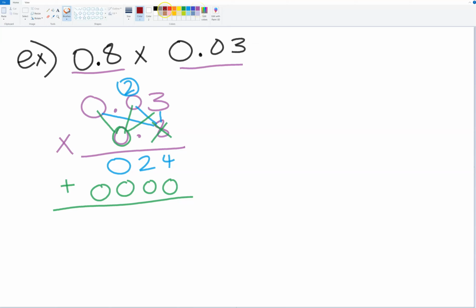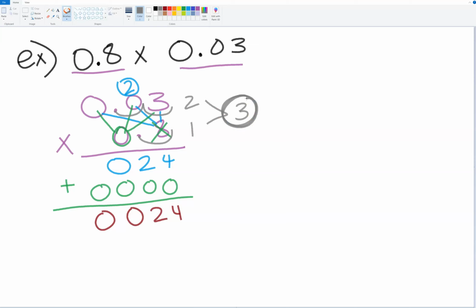All right, so now we are going to be adding our problem. So 4 plus 0 is 4, 2 plus 0 is 2, 0 plus 0 is 0, and then 0 plus 0 is 0. So now we need to worry about the decimal. So we have a decimal here, and we need to move it over. So it's going to be 1, 2. So we moved it 2 places. Here, we're only going to move it 1 place. So 2 plus 1 is 3. So we moved it in 3 spaces total.